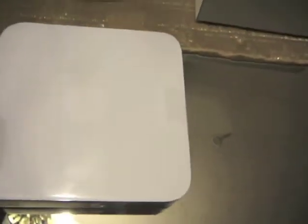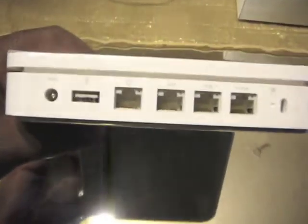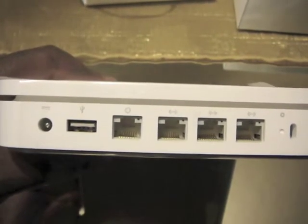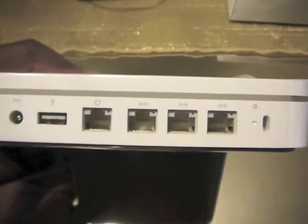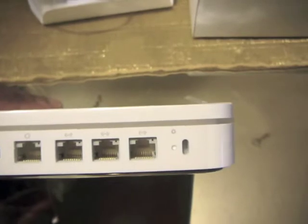Let's go back to the unit itself — it's still in cellophane, I'll unwrap it in a short period of time here. Can't do that one-handed. Looking at the I/Os on the back — we see from left to right: power connector, USB, and it looks like you have your WAN input. It has this little funny logo on it; I guess that's Apple's thing.